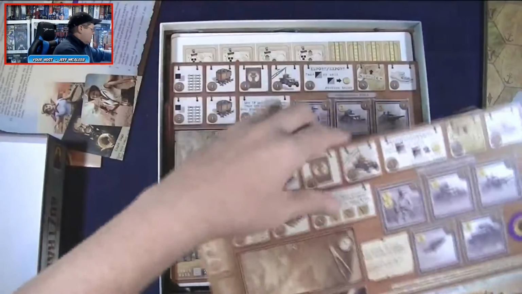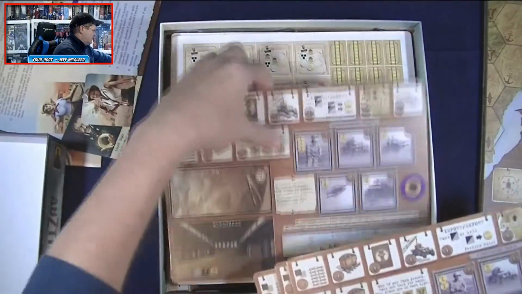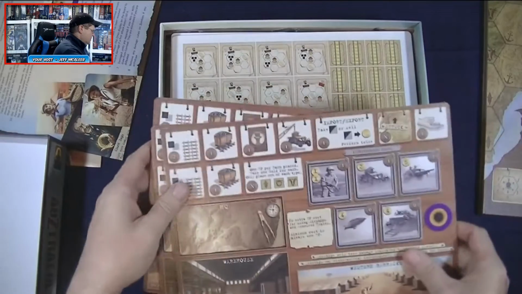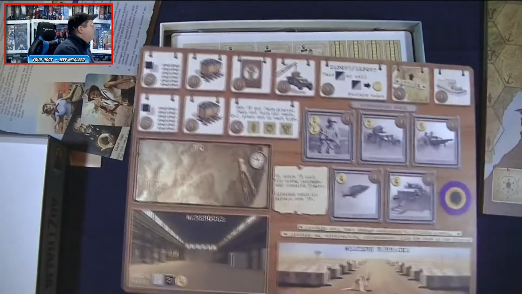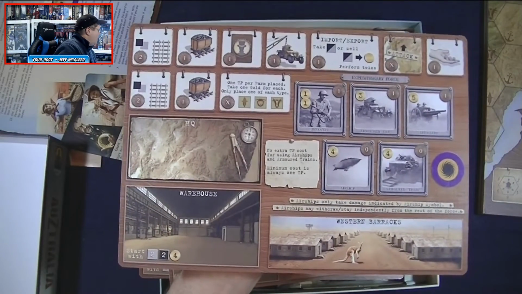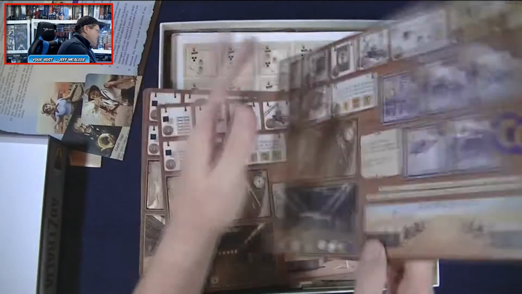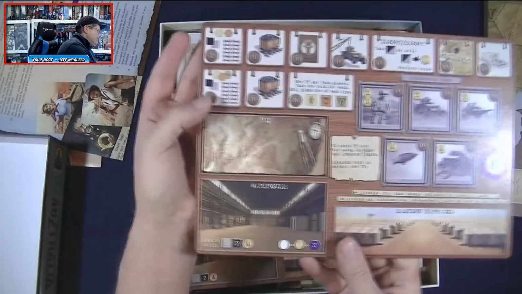These are the player boards, so we should see 4 of these. And they are dual-sided. So, looks like they're kind of similar.